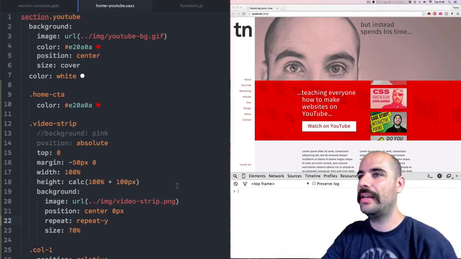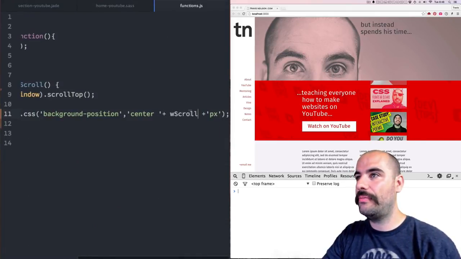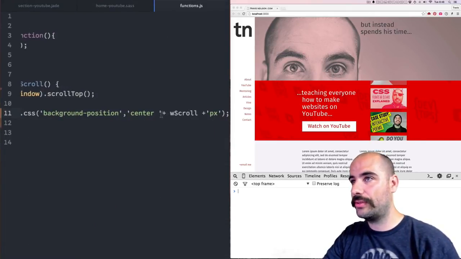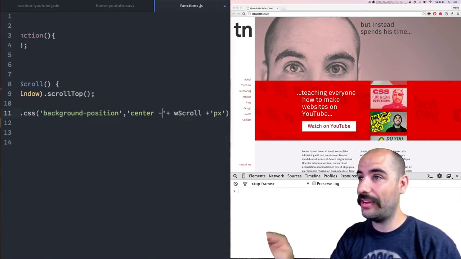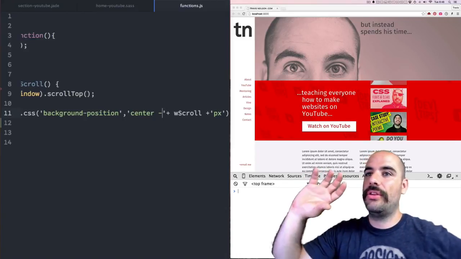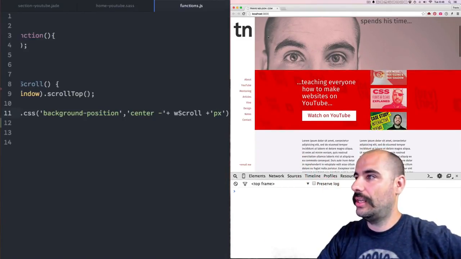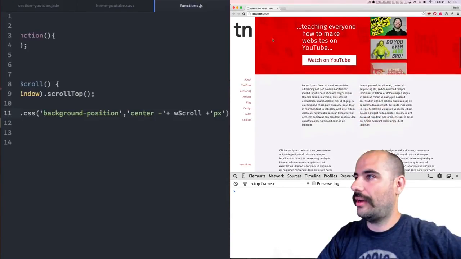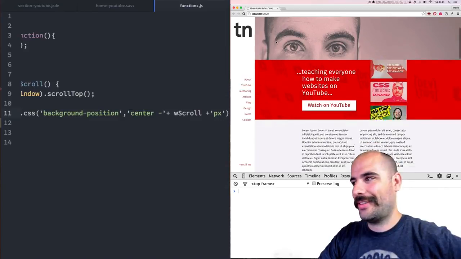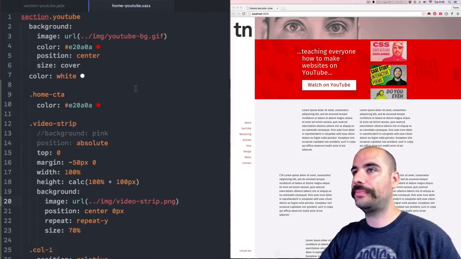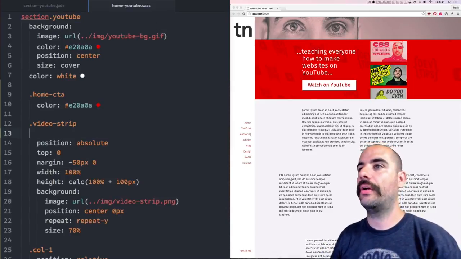It's still a parallax. But if we go to the functions and we write, instead of being scroll pixels, equal to how far we scroll down, we just put negative scroll pixels. It'll be the reverse of how far we scrolled down in negative numbers. Yeah, I like that a lot better. What do you think? Close our functions for now and jump back into the styles. Get rid of pink altogether.